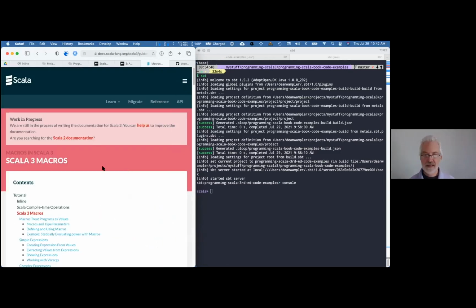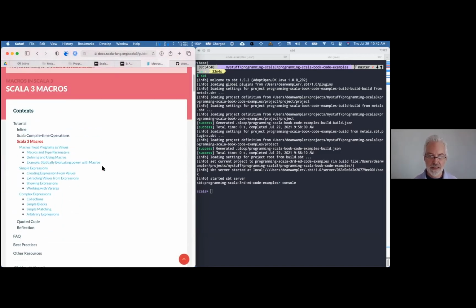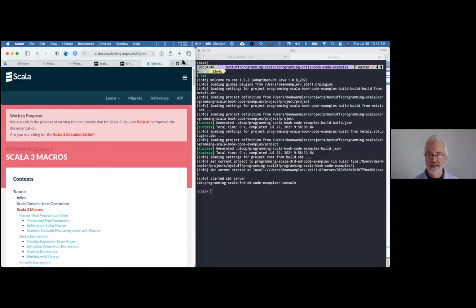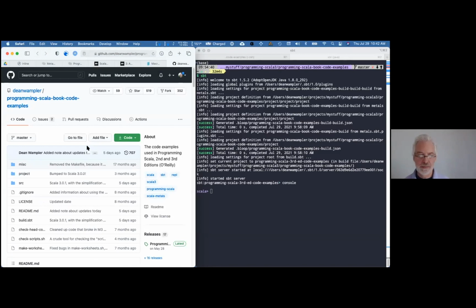You can also go to the Scala Lang website and find a lot of documentation about all this stuff. And again, the code samples are freely available on GitHub if you want to play with some of the code. It's not well commented because the book provides comments, but nevertheless, you're welcome to grab it there.